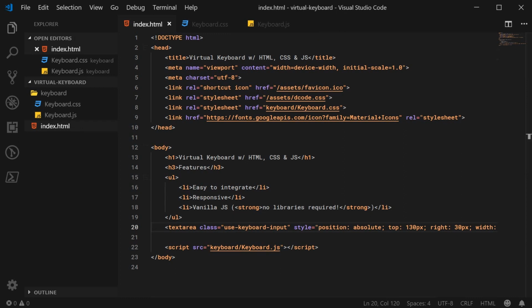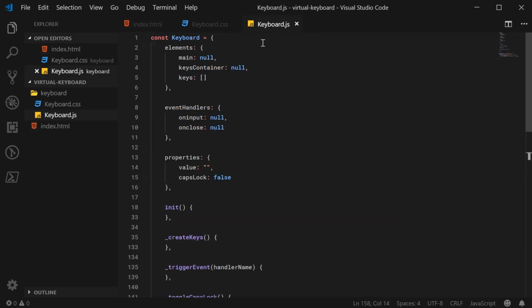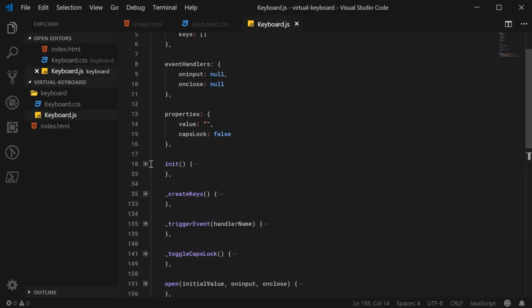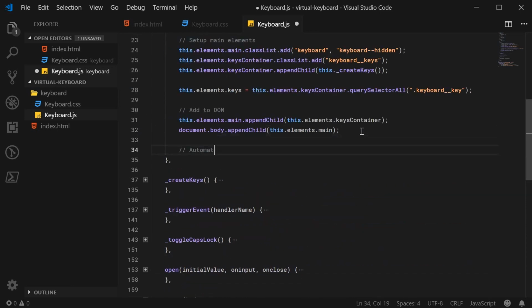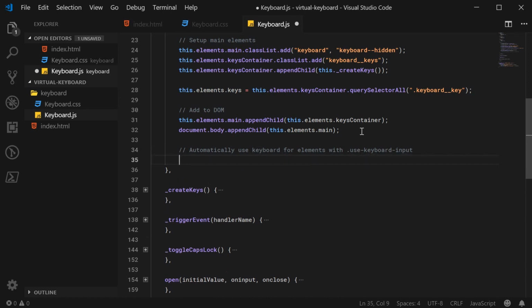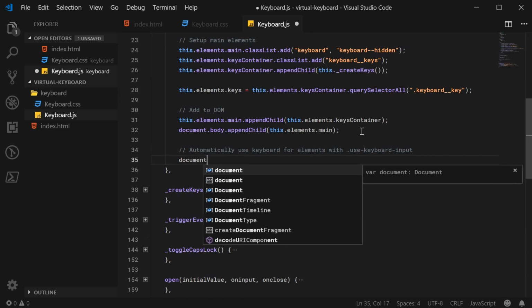We can then go back inside the init function or method for the keyboard, and we can just say down here, automatically use keyboard for elements with .use-keyboard-input. All right, and we can just say document.querySelectorAll.